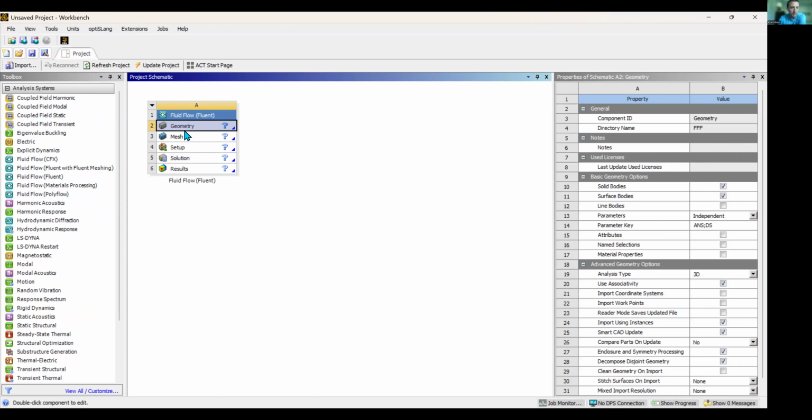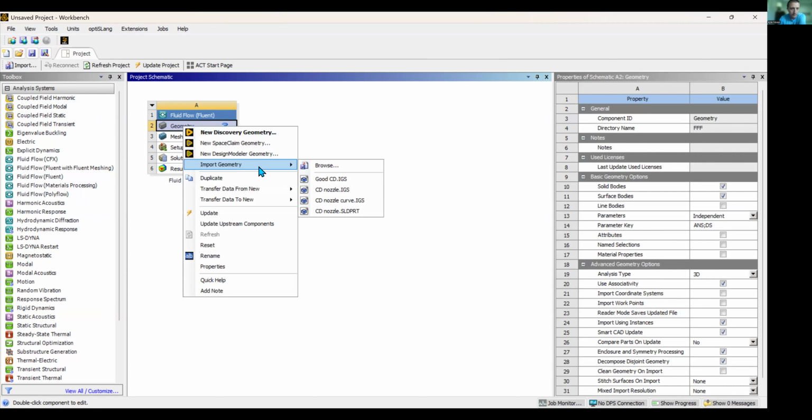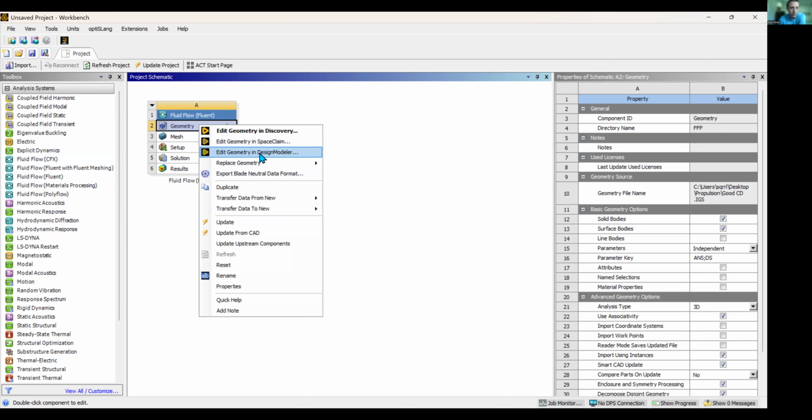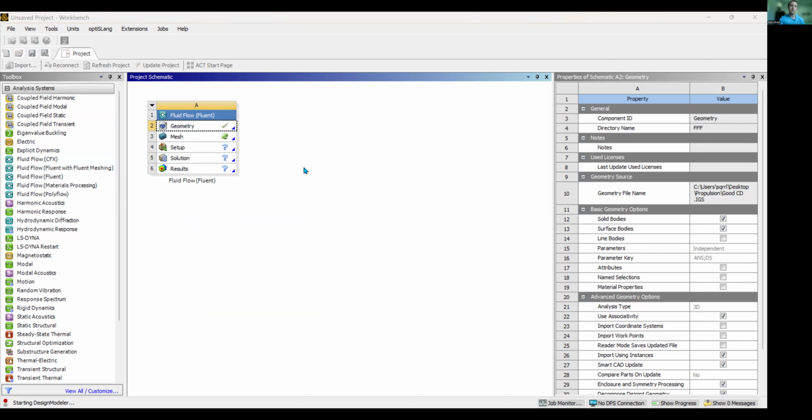We need to import a geometry, so have the IGES or IGS file here, and you need to import it. But before you go any farther, I had to edit in Design Modeler just so it would actually see it.